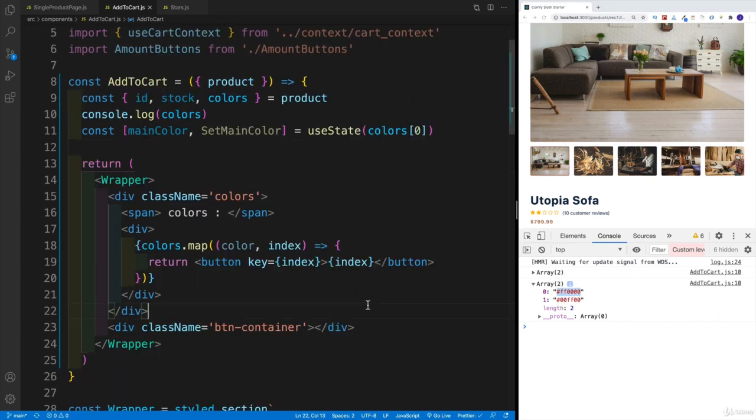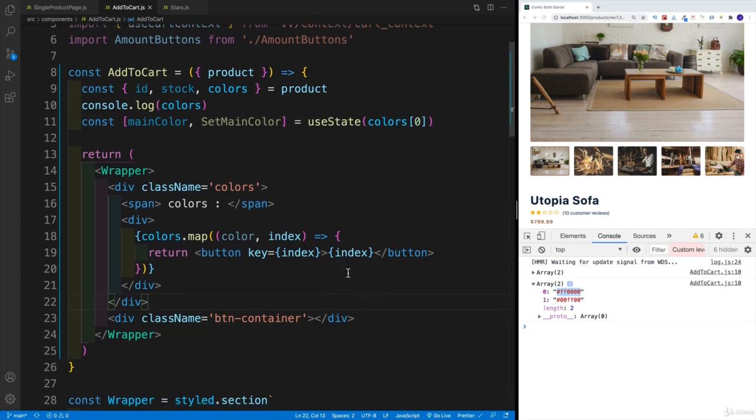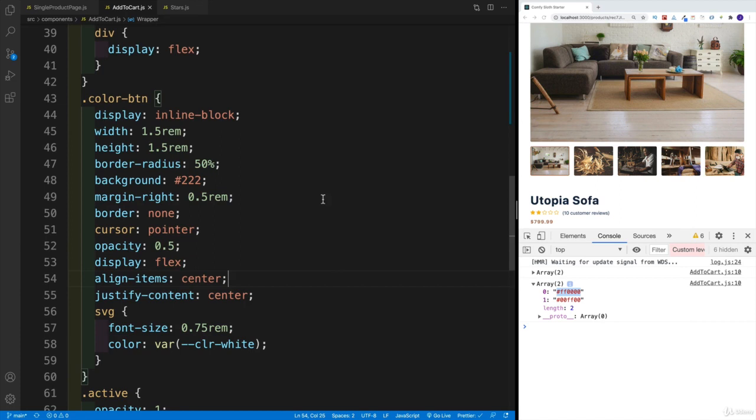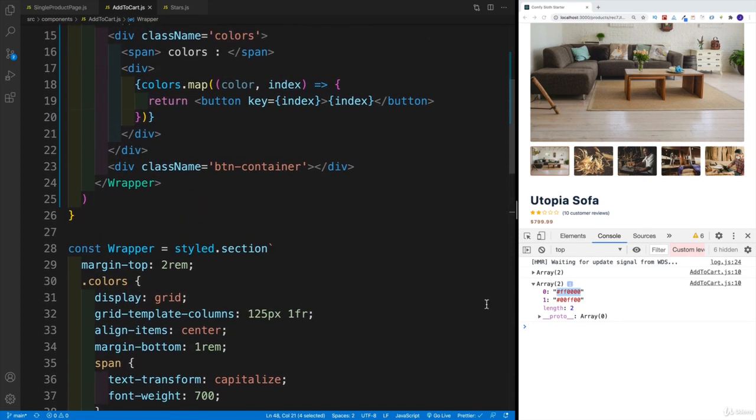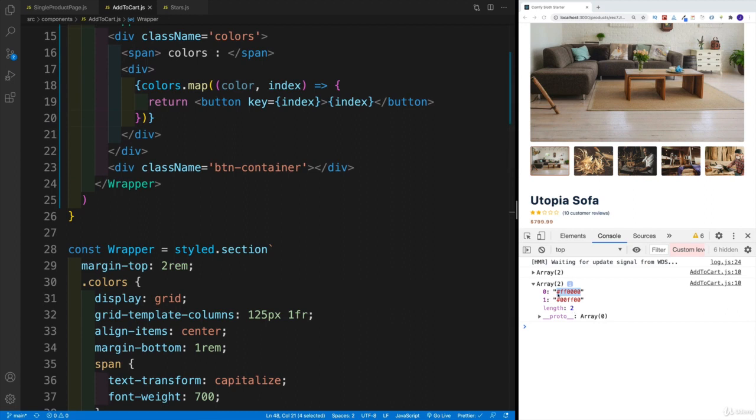So what I would want to do right now is to add a class to my button. So there's going to be some styling. And if you scroll down, the class name is color btn, but all of them will have the same background. And that is going to be the black color. So of course, I would want to add that background dynamically. And I know that this background is coming from my array, from my colors array.